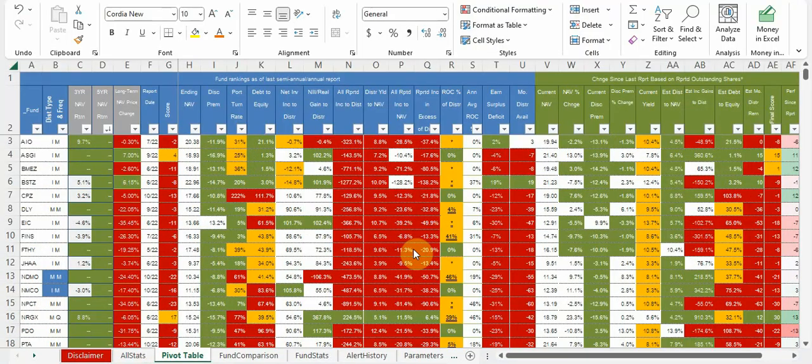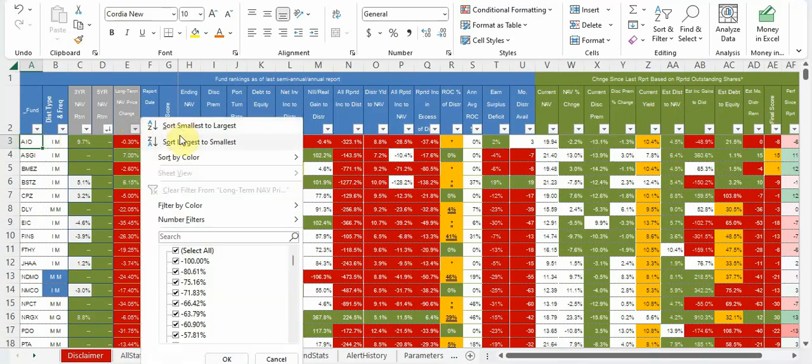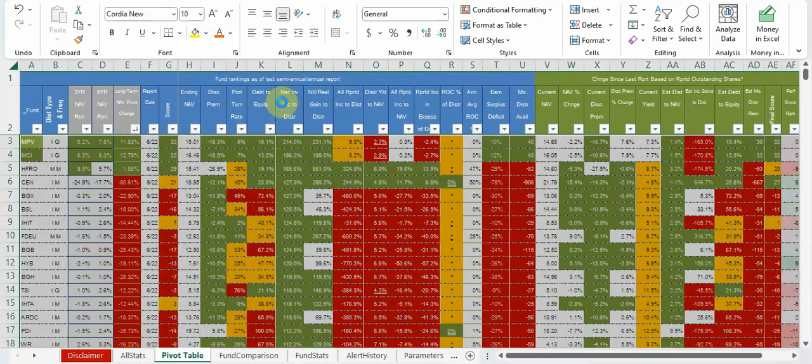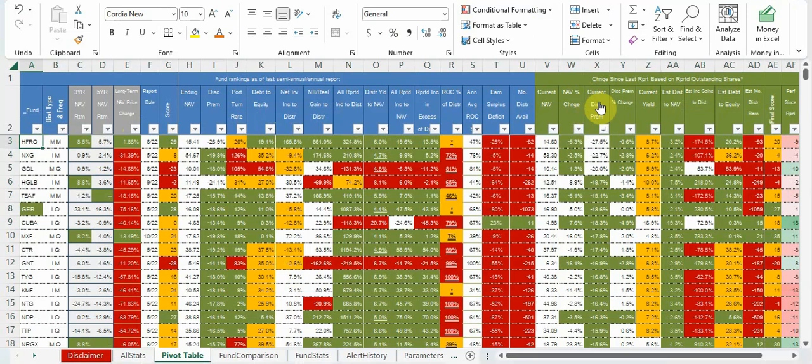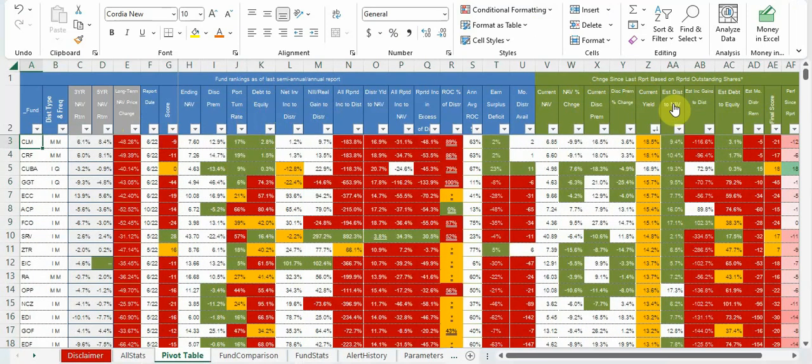Now, when you're looking for funds to compare, you start out on the Super Screener by picking your poison. That could be funds with the greatest long-term NAV price change, funds with the highest net investment income to distribution, funds with the biggest discount, or maybe even funds with the highest yield. Now, this is just for illustration purposes. Once you decide on your preferred criteria, you will thoughtfully consider each fund one by one.